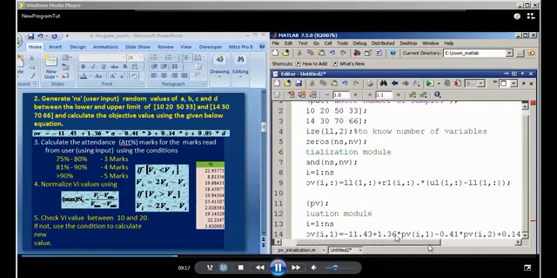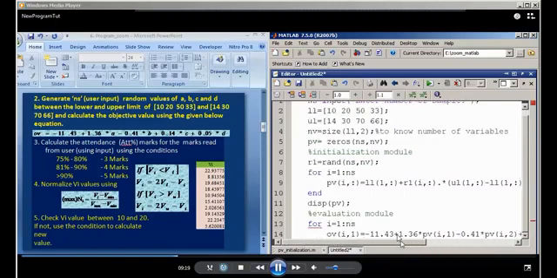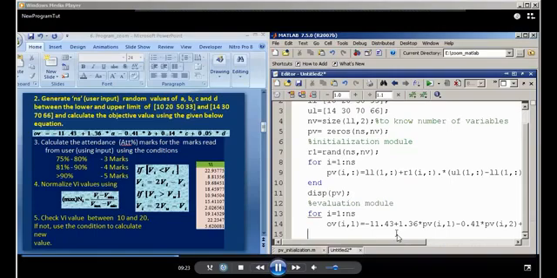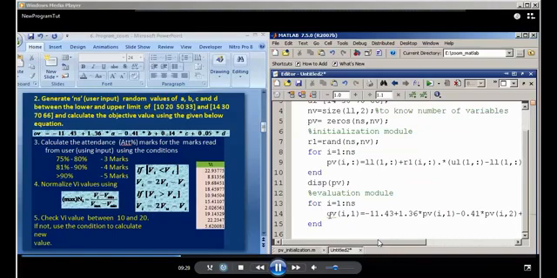See, the size of PV is nothing but 4 columns. Each column represents the value of a variable. Okay. So now the calculation of objective value is over. Now we want to display. See, again here we are getting a warning that OV might be growing inside the loop. We want to pre-allocate the memory. So that means we want to fill with zeros, right?